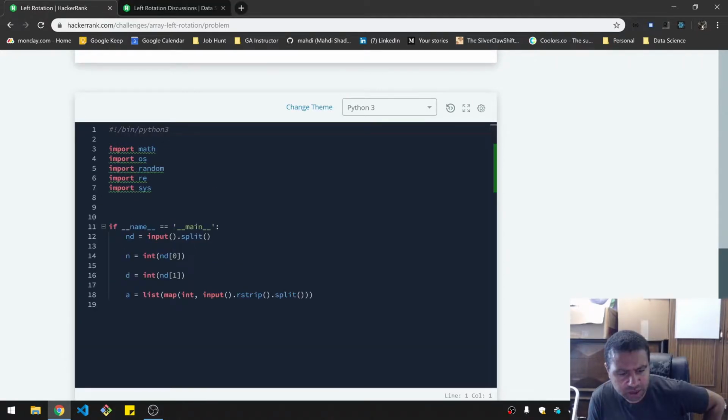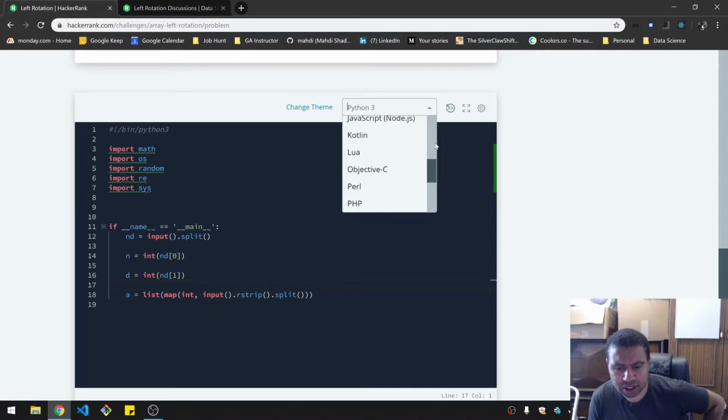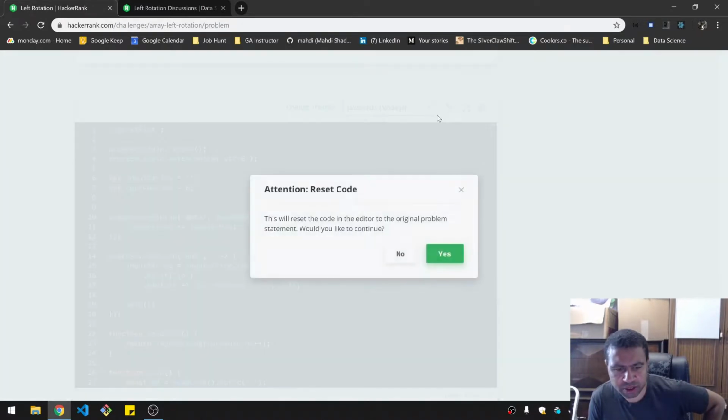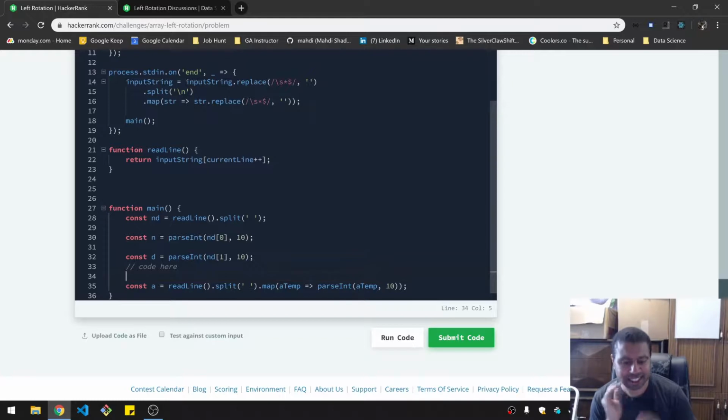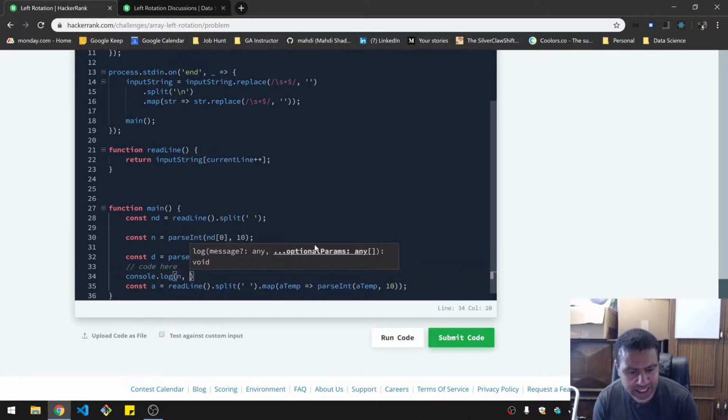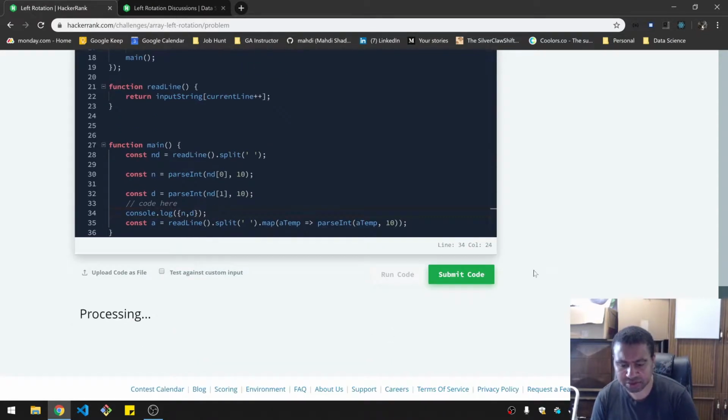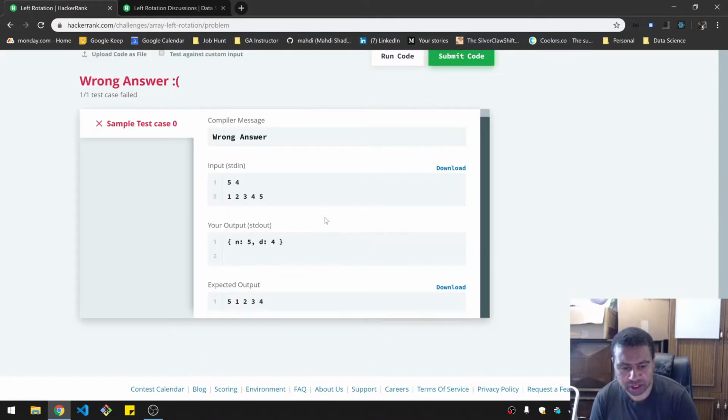Wait, am I supposed to do it in here? That's so messy. Oh my goodness, no. At least, okay, here's what you do. You do like this: code here. Literally. Is that where I'm supposed to put this? Like N and D. Let's see what's going on with this thing. Is that what I'm supposed to do? My output is, yeah, that's where I'm supposed to put it.